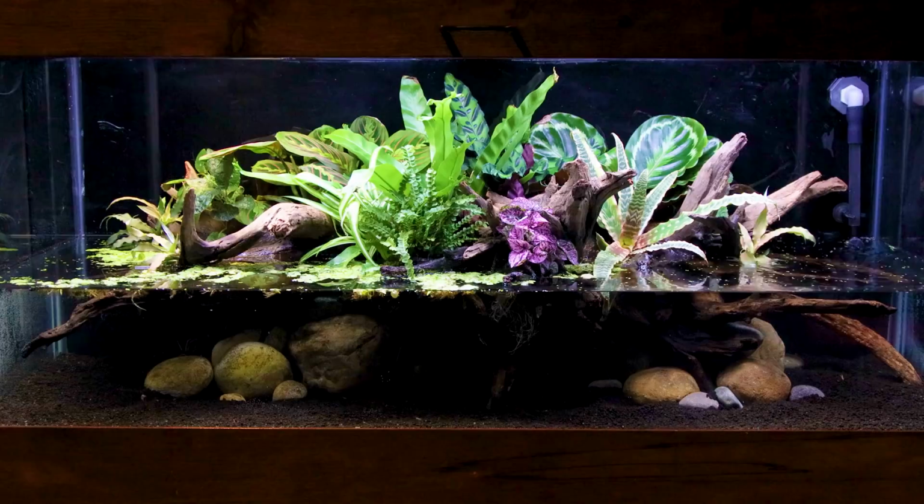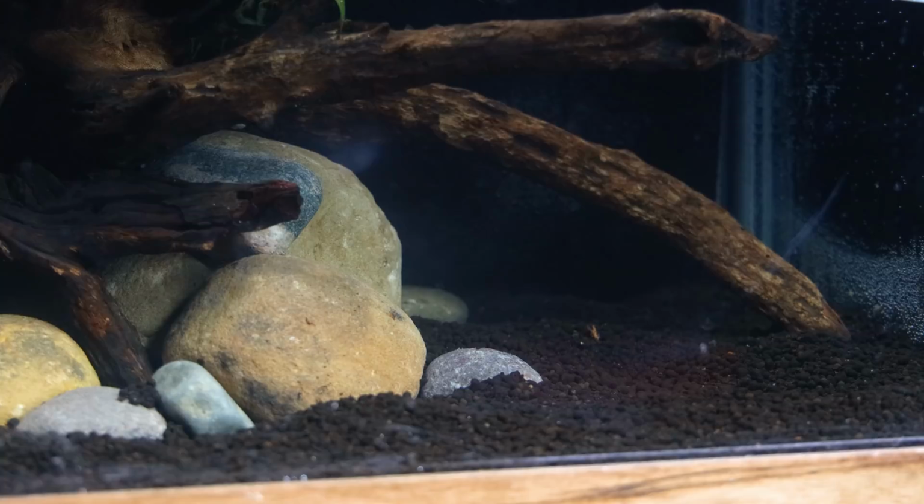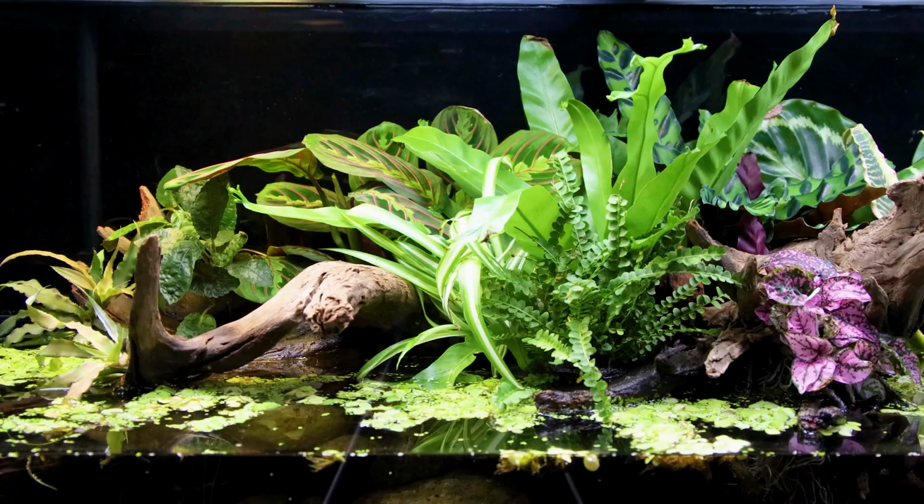I wanted to create something simple that will function well as a grow out tank. I know she'll appreciate hiding places and areas to explore, so I heavily incorporated that in this build. There are several spots under the scape that she can utilize for that purpose. I made use of the top as well with the plants. They make everything look way nicer and will help filter the water as I explained earlier.